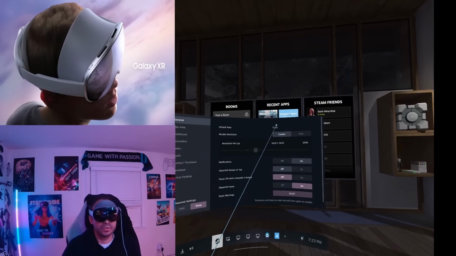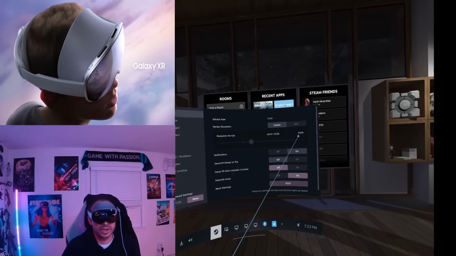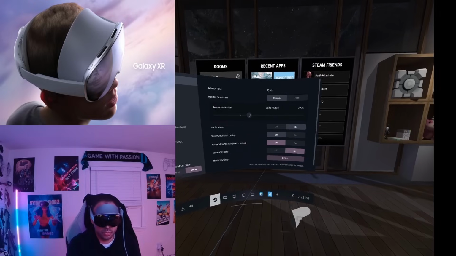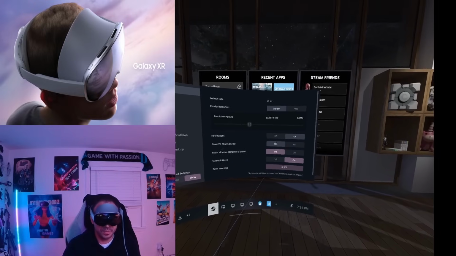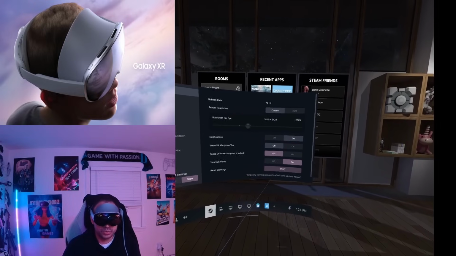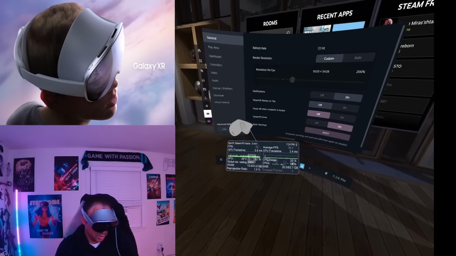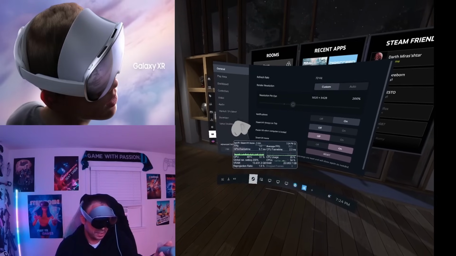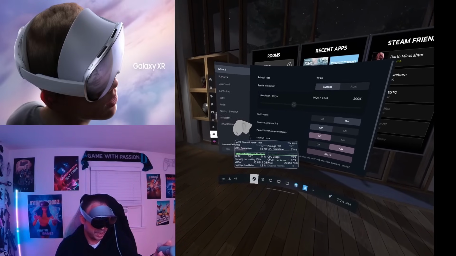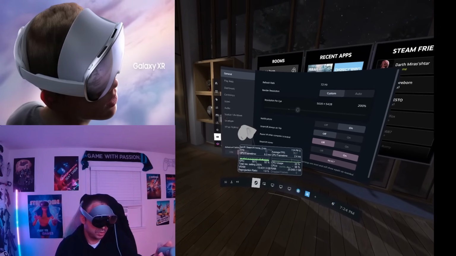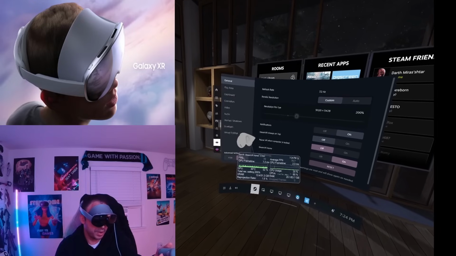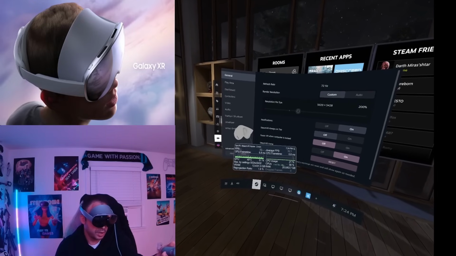So you can see here the refresh rate is at 72. It's running at 200 resolution. You can see the render resolution at the bottom here on the screen is 150%. It's running at monster settings right now. You can see if I put this up to my face here, you can see 72 hertz for frame rate. You can see average FPS. You can see my GPU usage is only 52%. You got to remember I'm running a 5090 like I showcased before.